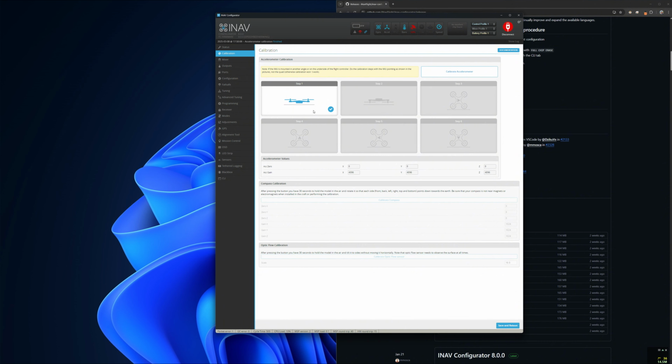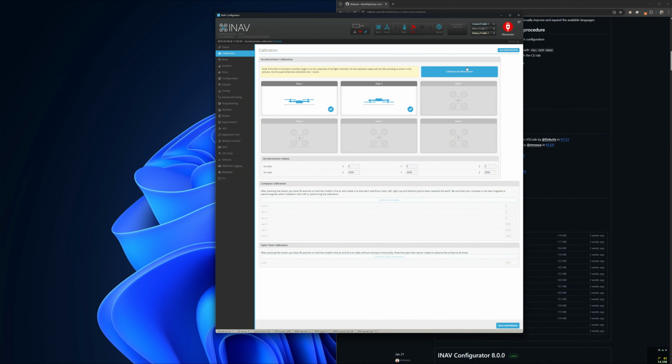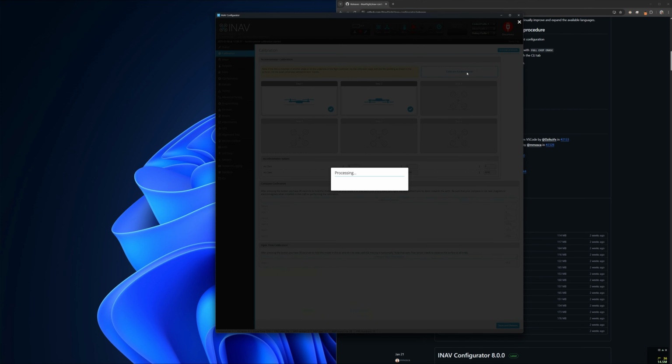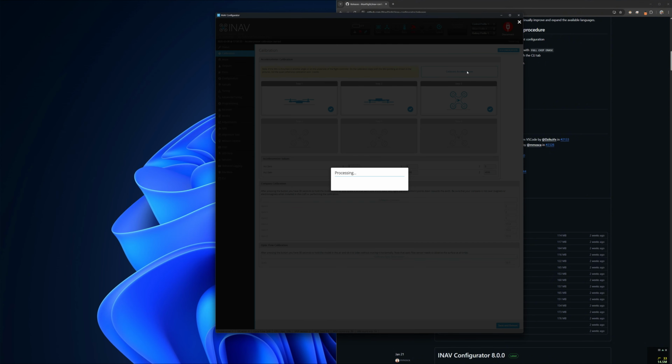There we go. We will flip the flight controller, still facing away from us, but face down, and hit calibrate. Perfect. Now we will have the flight controller facing towards us and then to the right. Calibrate. Now we'll have it pointing straight up and hit calibrate.